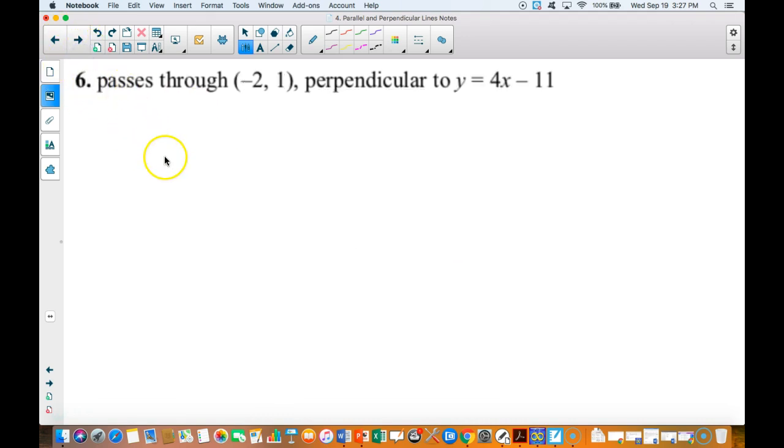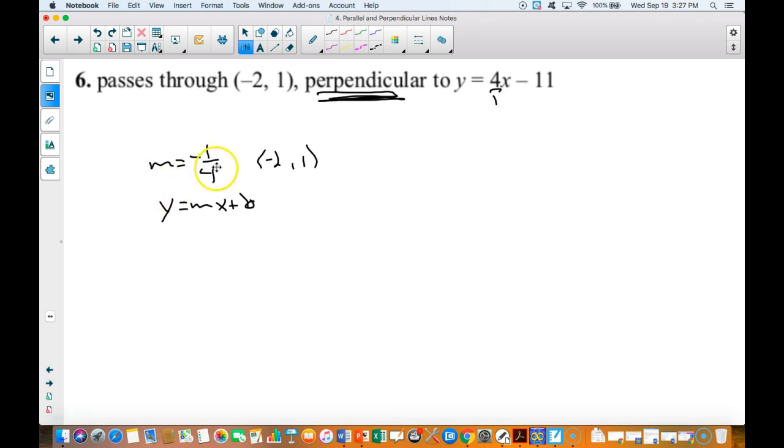One last example, and it is another perpendicular example. So here, this is already in slope-intercept form. Right, so perpendicular tells me that I want a line with the opposite reciprocal slope. So here the slope was positive 4 over 1. That means my new slope will be negative 1 over 4, and I want it to go through the point (-2, 1). So let's see, I've done a lot of examples using point slope, so I'll do this one in slope-intercept. Right, y equals mx plus b, and remember, it is entirely your choice. You can choose which method you want to use.